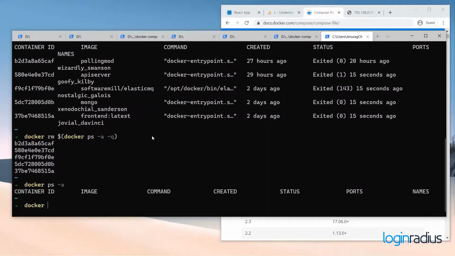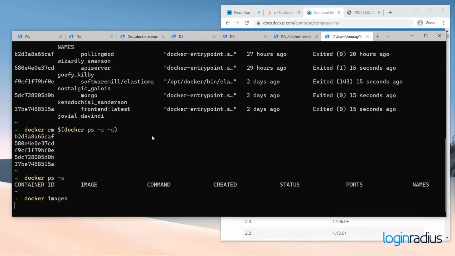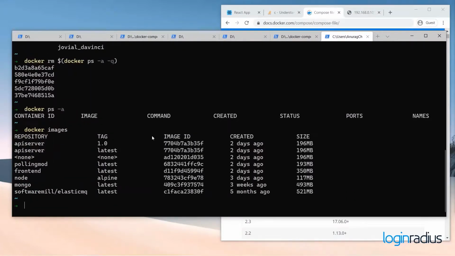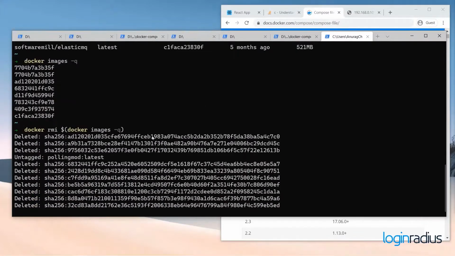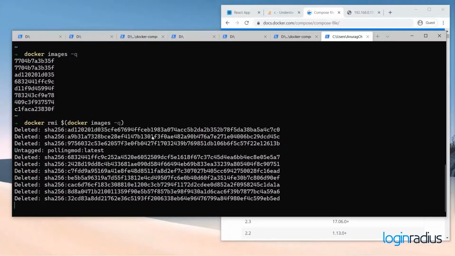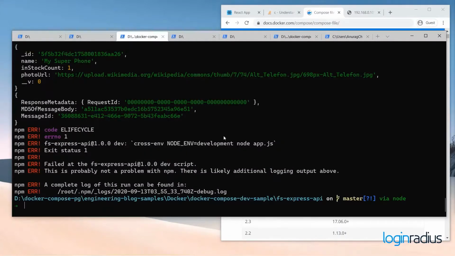Very good. Now docker images. Okay, we have so many images. docker images -q, let's see what it returns. All good. So we are going to use docker rmi $(docker images -q) on the same front, parenthesis closed, and remove all the images. So we have a clean slate. We have nothing working. We have all those stuff halted. This has gone.